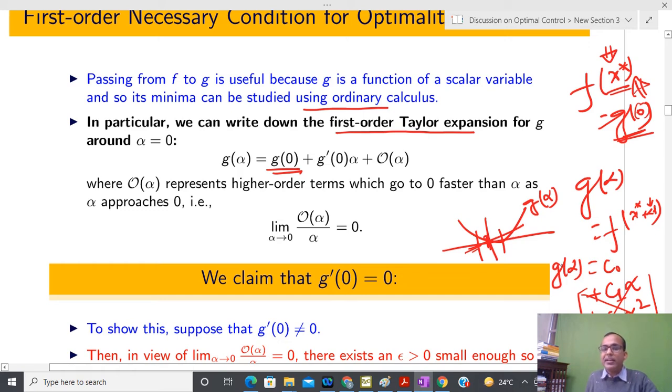So I will take the first derivative, and since I know f is differentiable at least one time, g is also differentiable. So if you differentiate g with respect to alpha, then g dash c0 is 0, and c1 and all other terms c2 alpha and so on, and if you put alpha 0 again, then c1 comes into the picture, and due to that reason in place of c1 I have written it like this. Similarly I can construct all terms, and I am assuming that all higher order terms are represented by this O alpha.